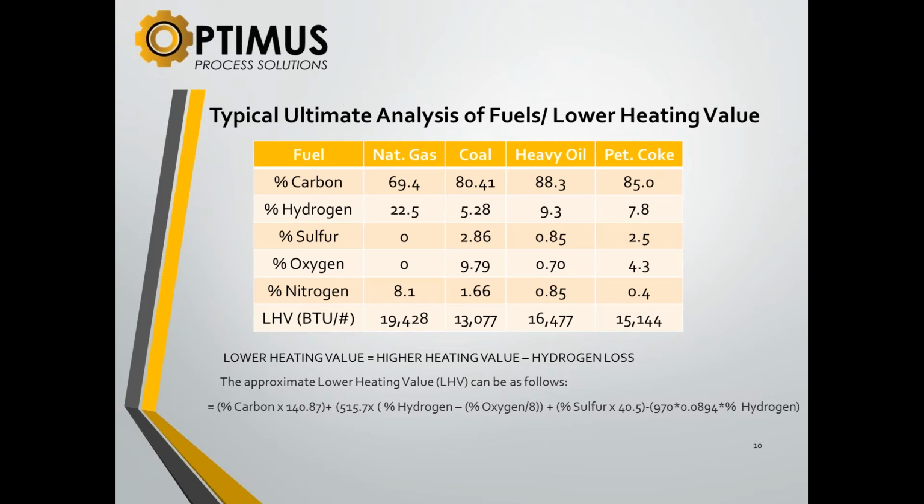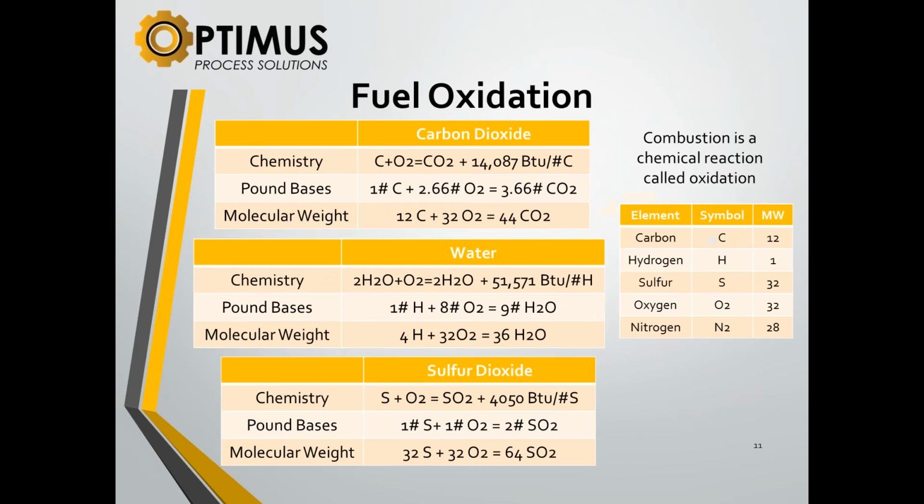So coal and pet coke have their advantages, but that's not to say you can't burn both at the same time. I see. You can have a natural gas flame with some pet coke or coal and get the best of both worlds. Okay, which is probably a good idea to consider. Mixed fuel. If you're going to natural gas, maybe you need to maintain a little bit of solids in that gas to get you a better flame.